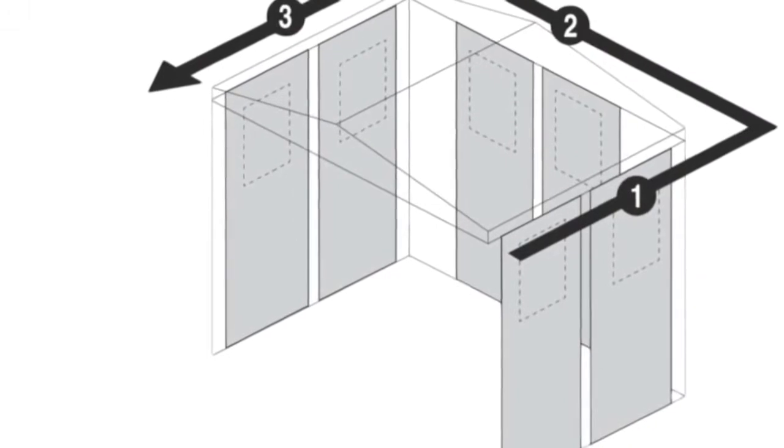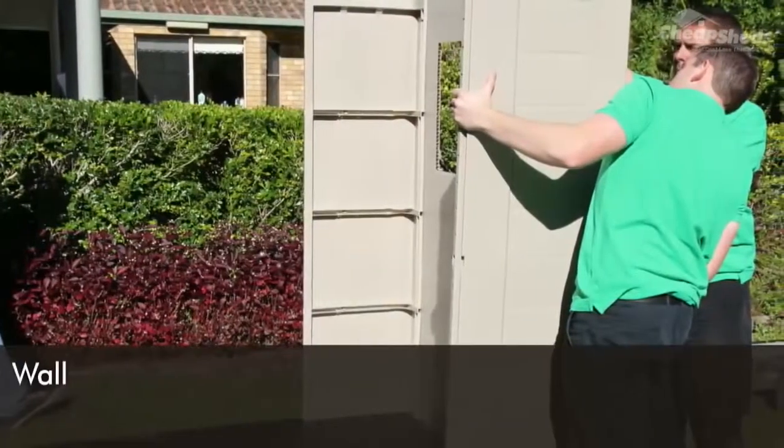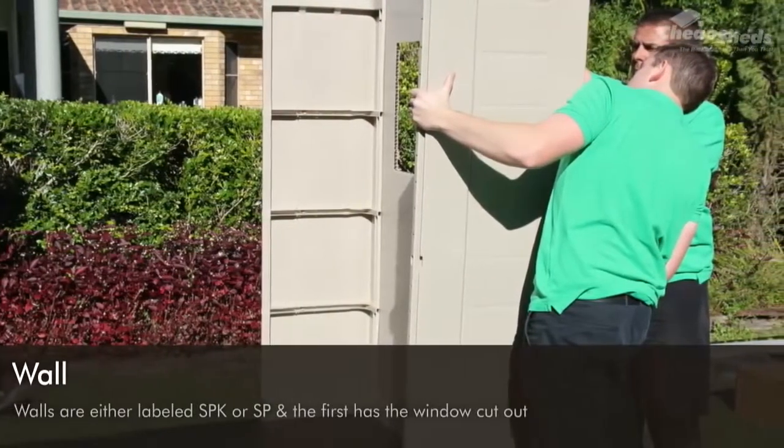We are now going to build the shell of the shed by adding the walls. Wall panels are pre-built, so you don't need to construct them. Walls are either labelled SPK or SP.